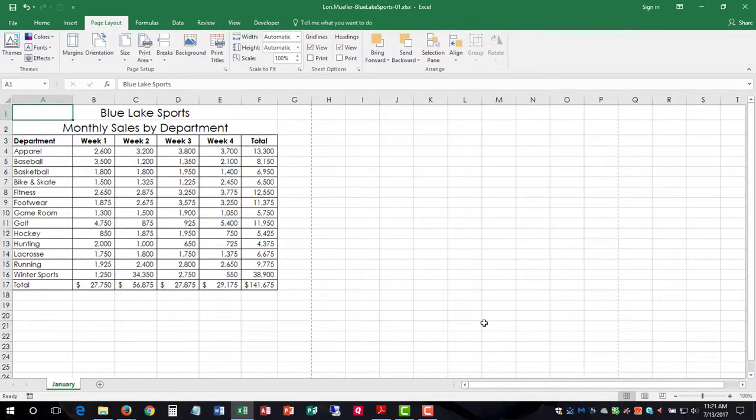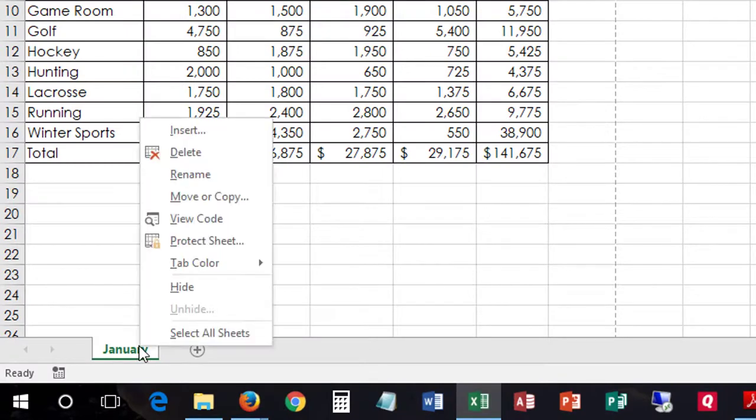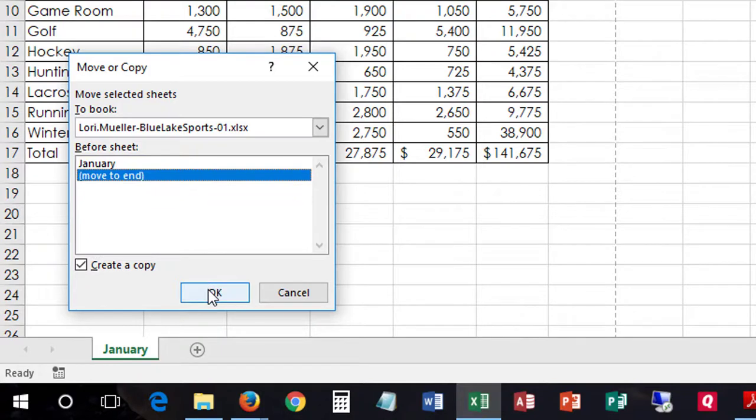Step 11 wants us to copy and rename a worksheet. Now, it does talk about right-clicking in these instructions, and for worksheet tabs, the exam simulator does usually accept right-click, so we'll use that method, but then we'll take a look at how you could do it on the ribbon as well. Step A tells us to right-click the January Sheet tab and choose Move or Copy. We want to make a copy of the sheet at the end. So first we'll say create a copy, and then we can click Move to End and say OK.